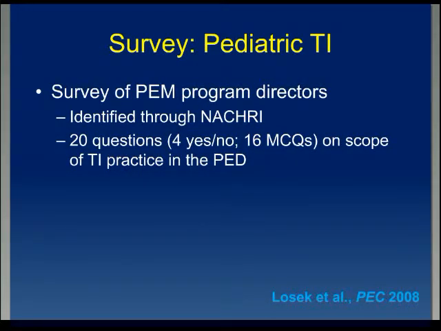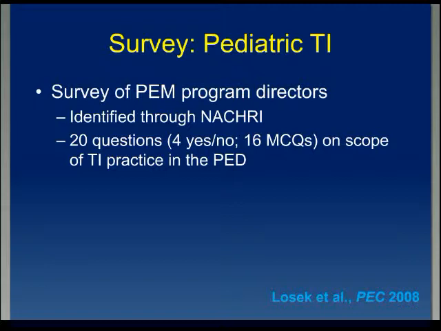So, a couple of examples in recent literature in pediatric resuscitation of surveys used as needs assessment. One that came out in Pediatric Emergency Care a few years ago from Joe Losick was a survey of emergency medicine program directors, where he and his co-investigators created a survey of 20 questions, 4 that were yes and no, and 16 that were multiple choice, looking at tracheal intubation practice in the pediatric emergency department. And these were large-scale questions about how often it was done, who did it, what personnel were available, what devices, techniques, etc. were in use, and so on.